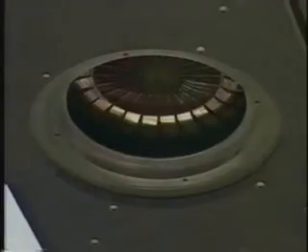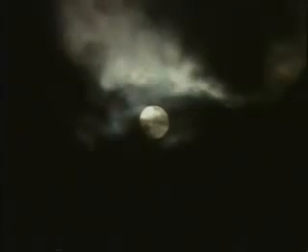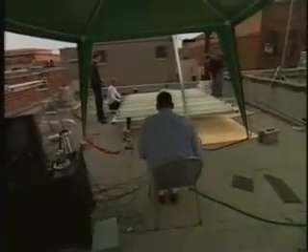Sunflower is in its prototype stage, and Greg Lucone and his team are anxious to begin testing — but the sun isn't cooperating on this atypical Southern California morning. Sunflower can't generate power without sunlight, but it's not designed to. The goal is to maximize the sun's energy on clear days and generate electricity cheaper than fossil fuels. Energy Innovations has targeted the business community as its initial customers, since businesses use more electricity and have large flat roofs better suited for the unit.